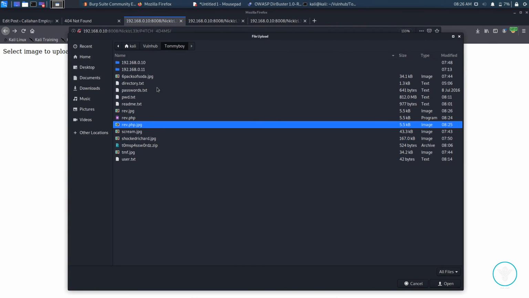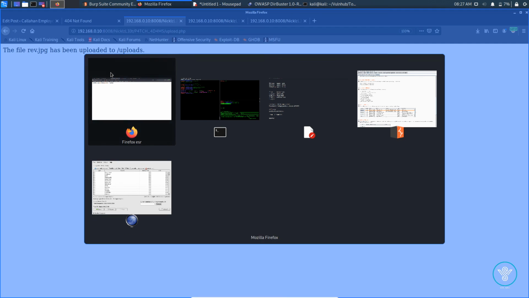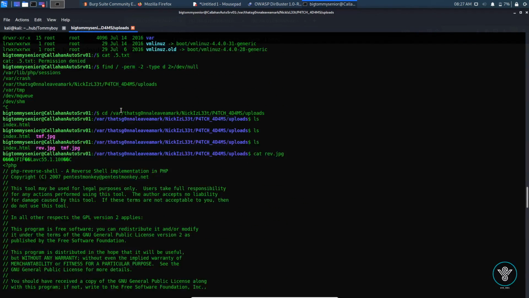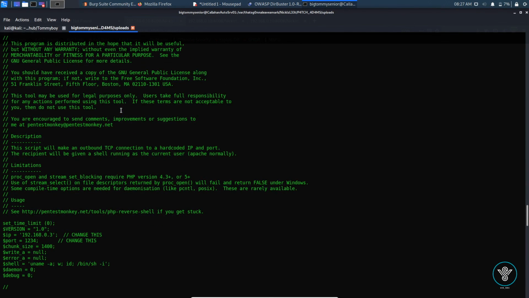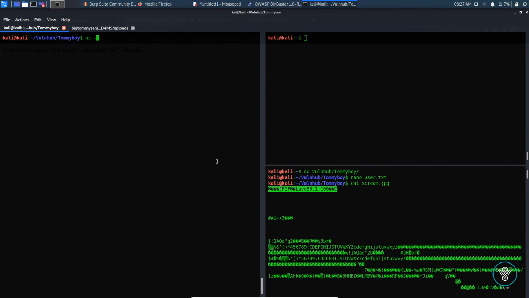Let's try working with this. If it works, yeah, nice. So we have successfully uploaded the file. Ls, get. Okay. So we have uploaded. Yeah, it's nice. Now let's try running the reverse file and open a listening port here. nc -lvp 34.